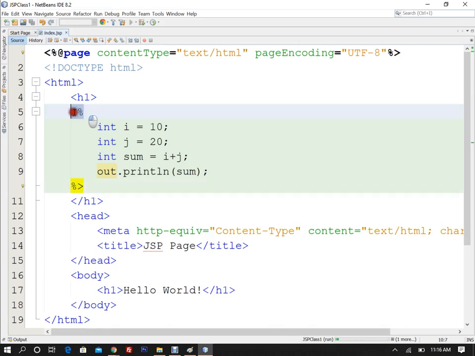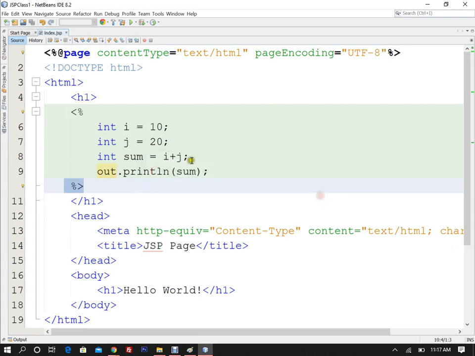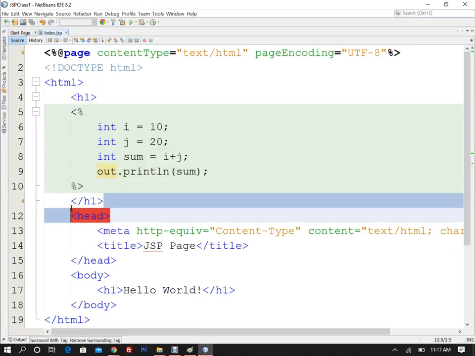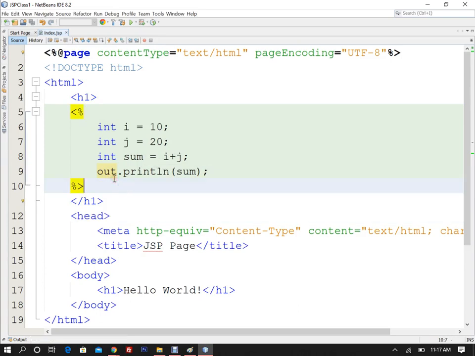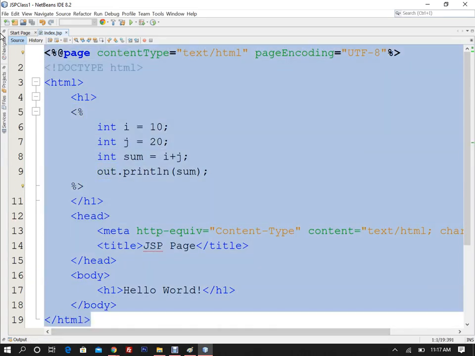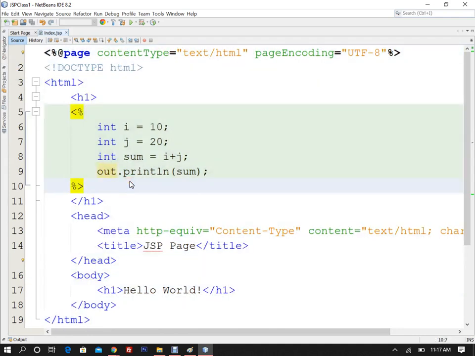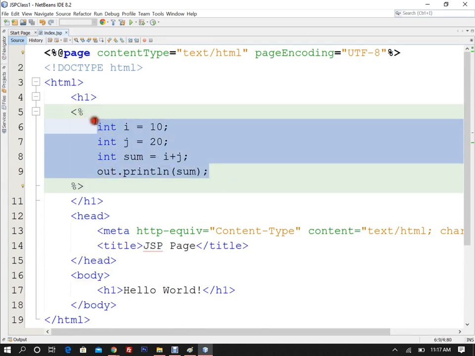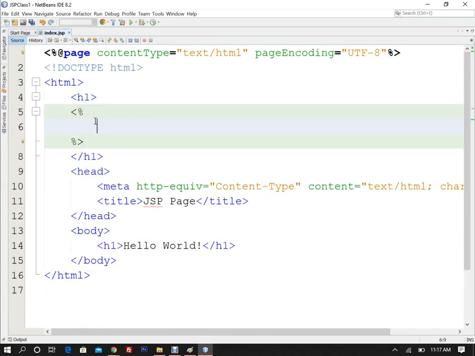So now you can see this. You have to always remember these are scriptlets, and we use scriptlets to put all the Java code inside HTML tags. You can see we're getting 30, and the 30 is displayed within the h1 tag. Isn't it great? We haven't done system.out.print or out.print of the entire web page. Now another thing that we can do in scriptlets is we can call classes, we can call anything.